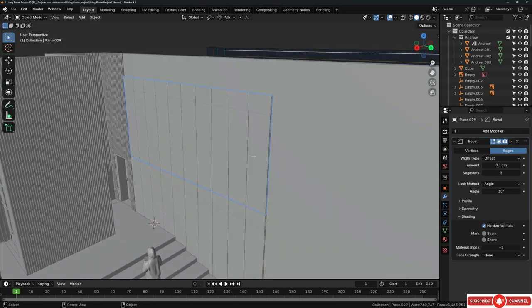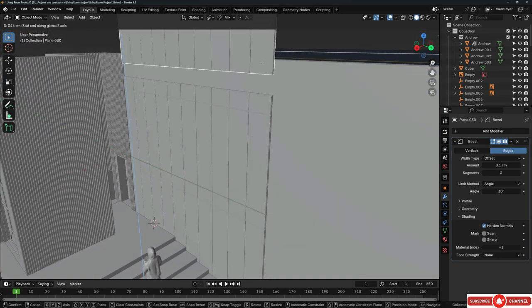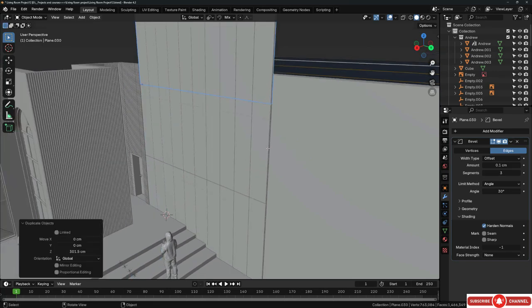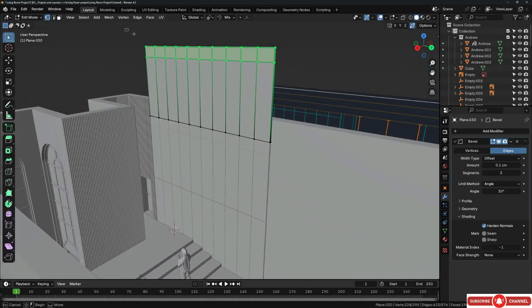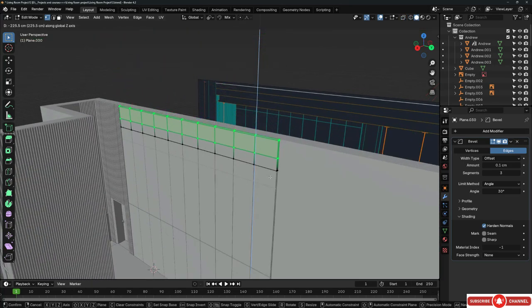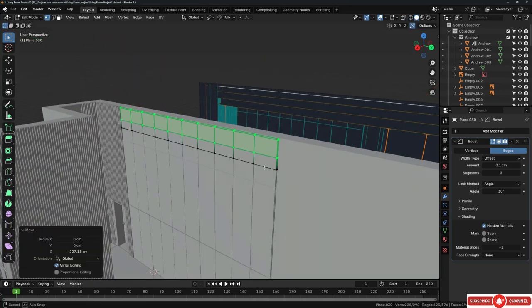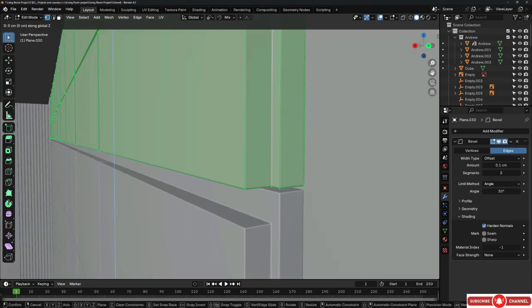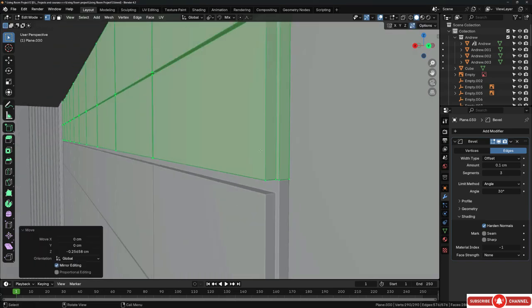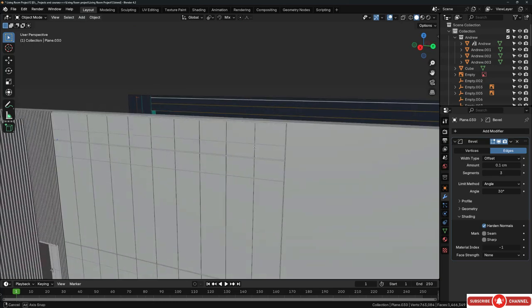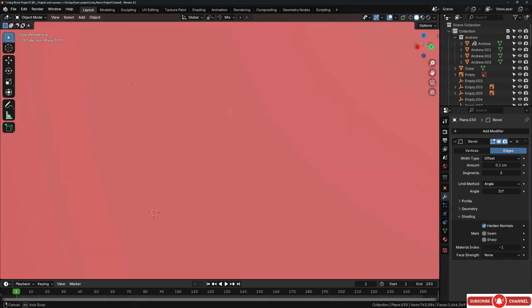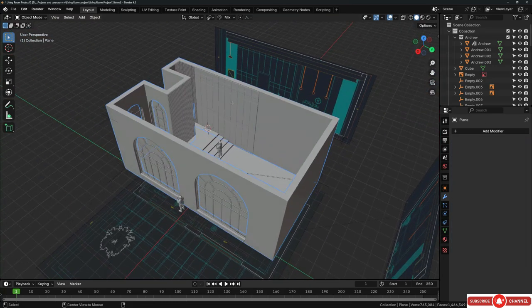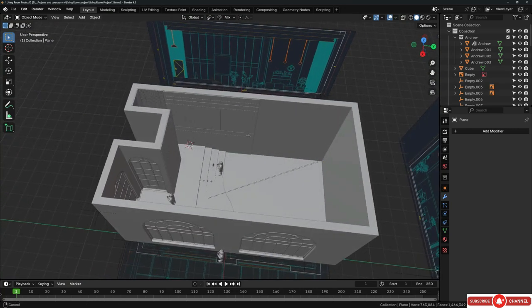And actually, you can have another copy if you like. You can take another copy and grab these vertices and move them down like that. Or if you like, you can extend the one underneath it. That will work as well. It's up to you, actually. All right, so yeah, we finished this one.